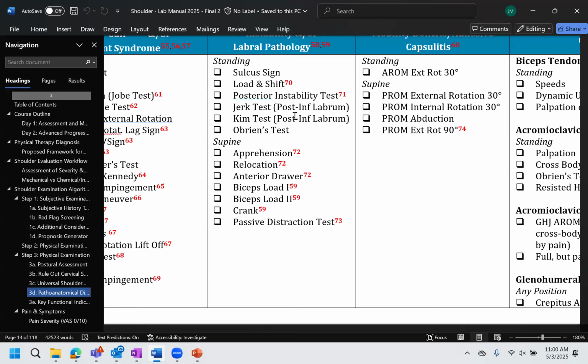I'm gonna jump down to the O'Brien's test, just for the sake of time and for better diagnostic accuracy. We can talk about the other ones if you have questions during the breakout. For the O'Brien's test, I'm going back to my analogy of a full can. You're gonna cross body like this, and then ask them to dump it out. Once again, you'll do some resistance testing with the full can, and then also with the empty can. So as you work it and cross the body, there I asked about symptoms.